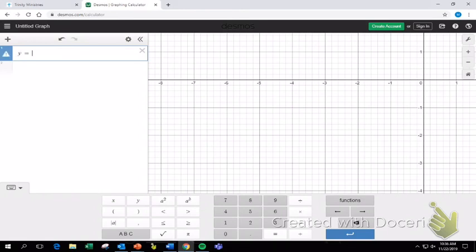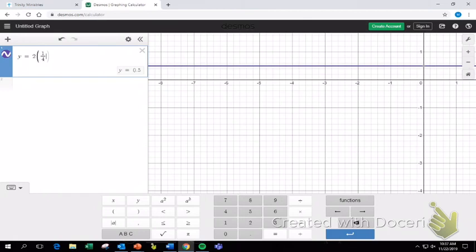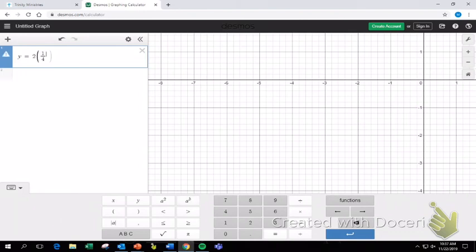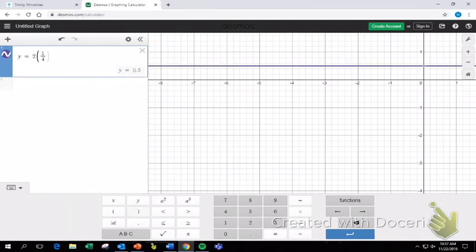Again, we're doing y instead of f of x. What is our function this time that we're plugging in? All right, 2 times, and remember, for the fraction, you do 1 and divided by, and that will give you your fraction bar. And again, we want to hit the a to the power of b button. Now be careful. Do you see what mine's doing? I'm not outside the parenthesis yet. I need to be outside the parenthesis, so I need to close it. And then I need to hit the a to b button.